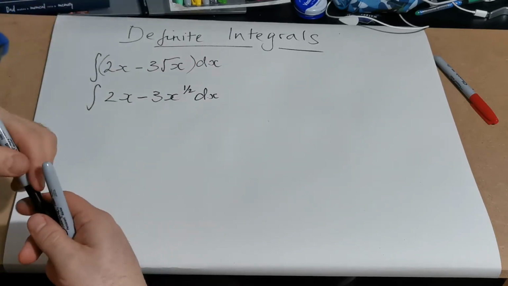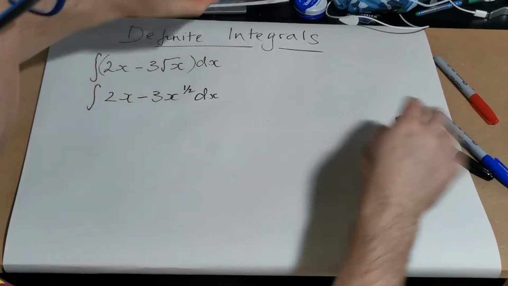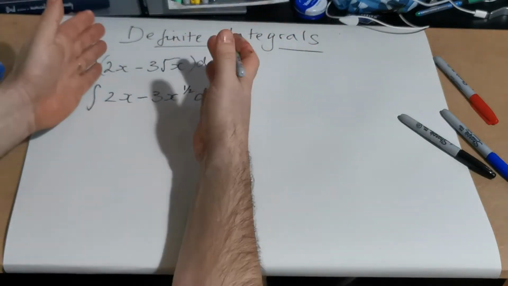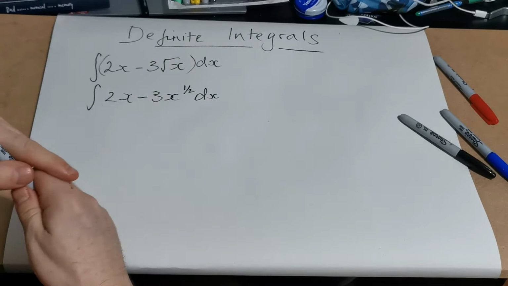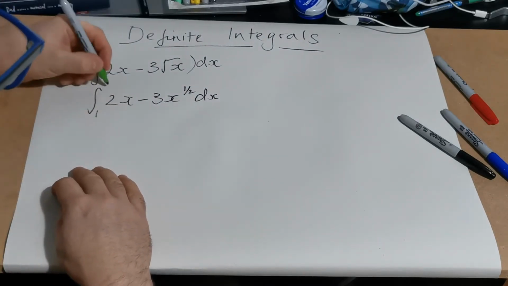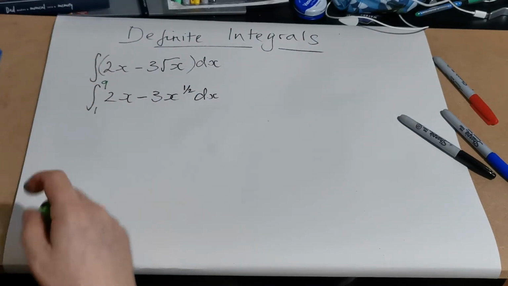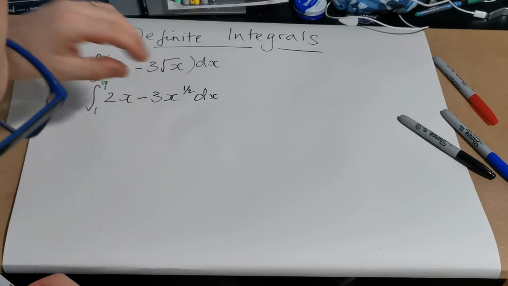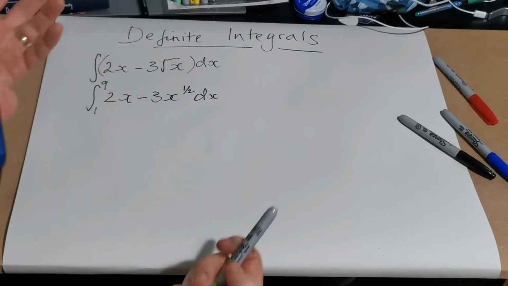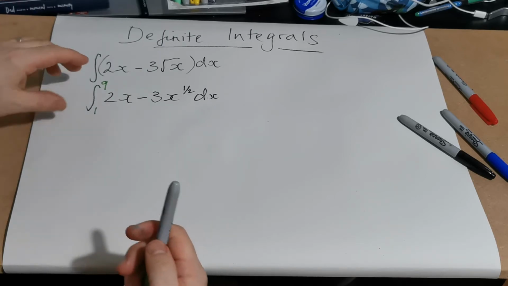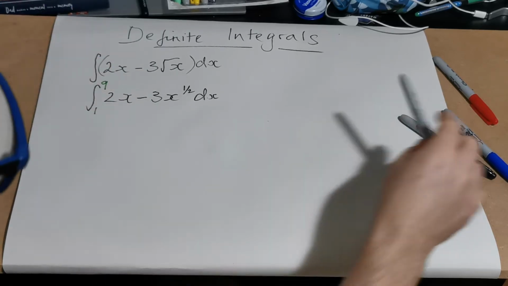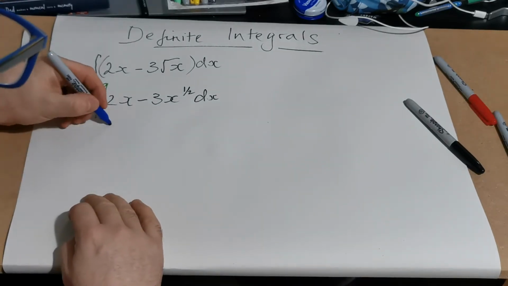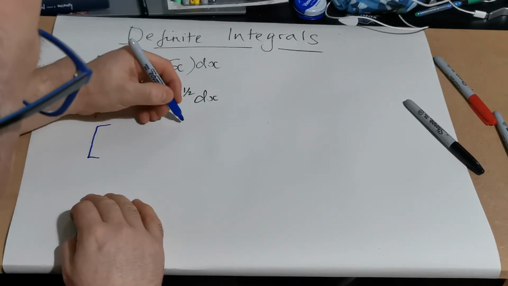Now what I'm going to do is I'm going to put two things. And what I'm going to do is get this value between two things that we call limits. And in this case, the limits are 1 and 9. So I've got to find the answer to this between these two limits, and it will come out as a definite answer. Basically, I'm going to substitute these in. So for a start, I need to think about what the integration will come to.